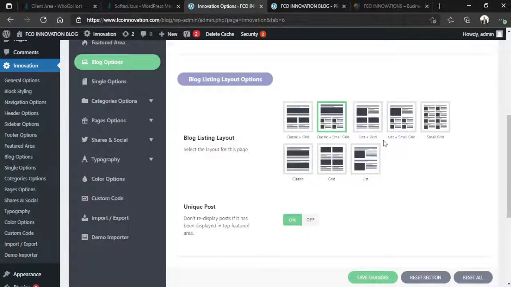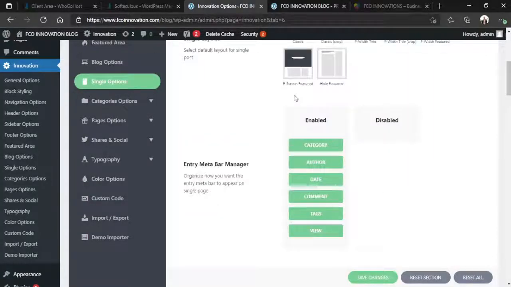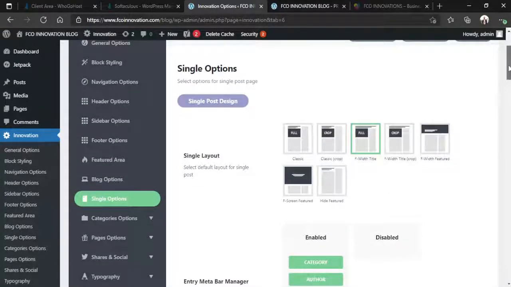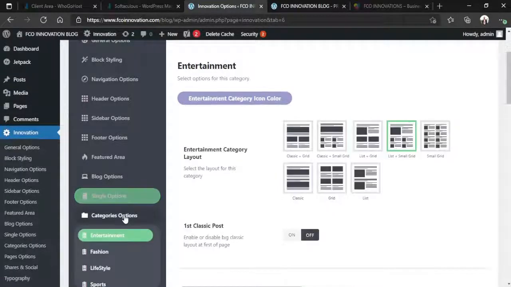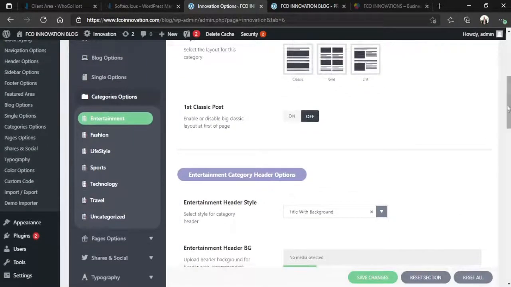Okay, that is that. So let me go to single posts, full screen feature. It's making use of this one, full width. Okay, categories option. I think we are making use of entertainment design. So I think that is this. I don't need to change it.